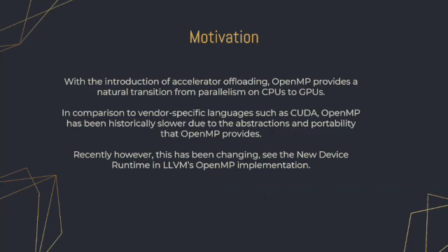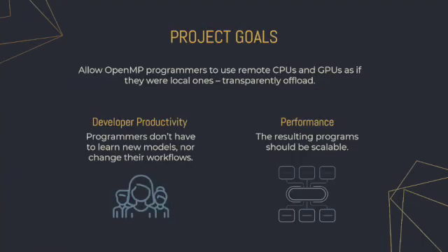Recently, however, Johannes Dorfert and I, as well as a bunch of other people at Argonne National Lab, have been working on trying to get the open implementation better, so we can actually get reasonably CUDA-like performance even within OpenMP. All of this matters because we're trying to say that, in general, OpenMP can and should be used in some cases to do distributed programming.